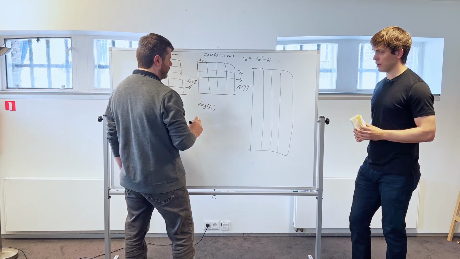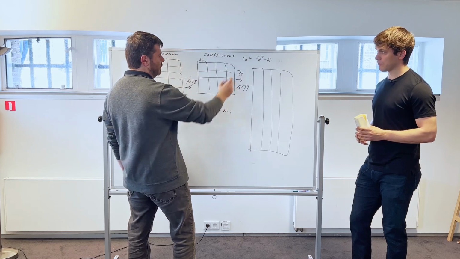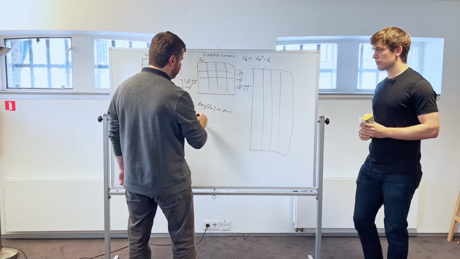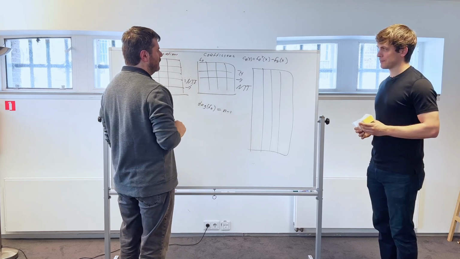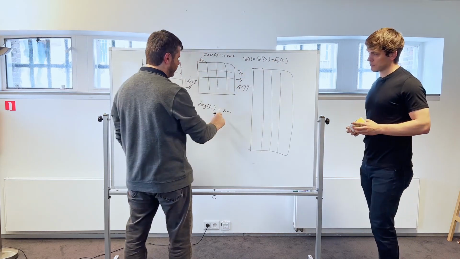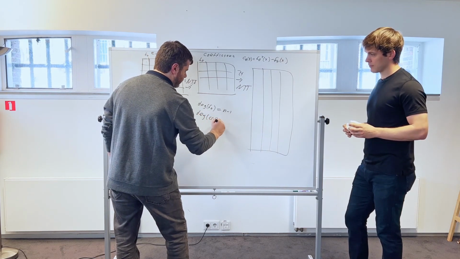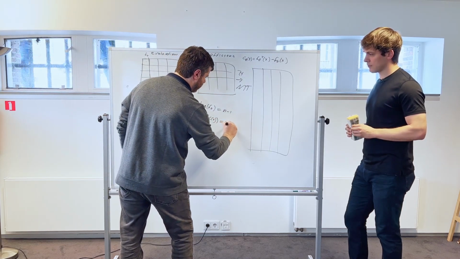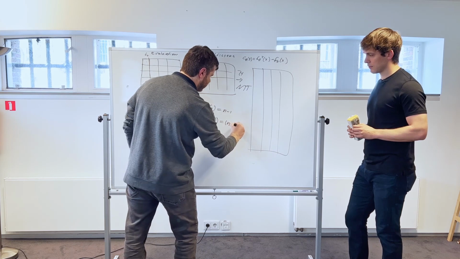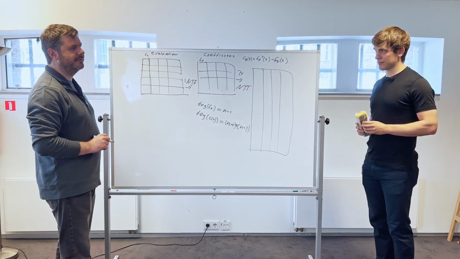So C0 would be... Well, C0 is of degree 2, right? But this degree of f0 was n minus 1. So once we run each of these rows, the polynomial that we would get in this column would actually be... in this case, the degree of this C of x polynomial, because it is being composed with this polynomial of degree n minus 1, would actually be 2n minus 2, or I guess to make it more explicit, n minus 1 times n minus 1, or plus n minus 1. I think that's the right formula.